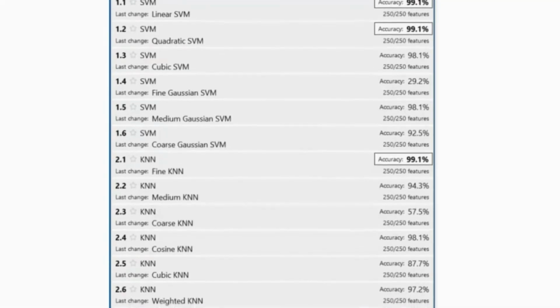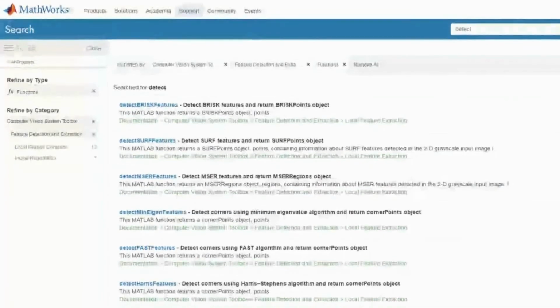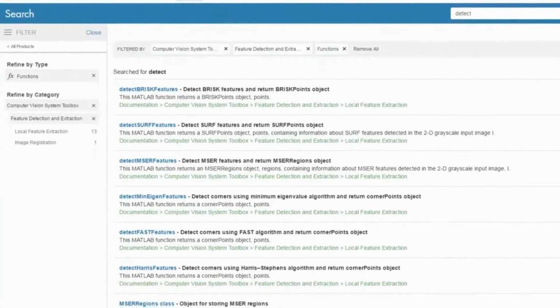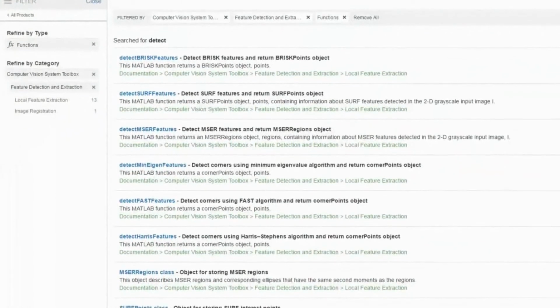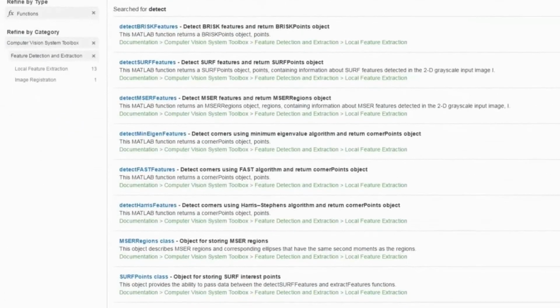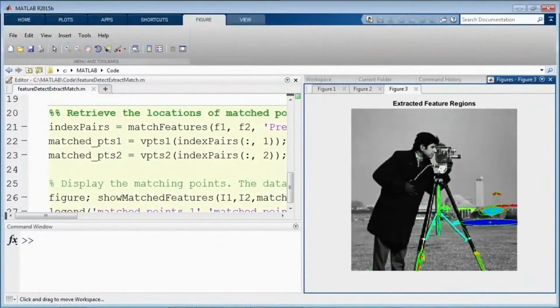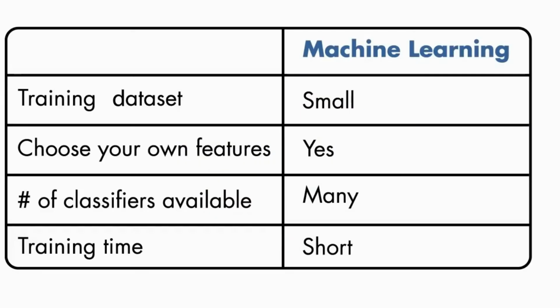If you choose machine learning, you have the option to train your model on many different classifiers. You may also know which features to extract that will produce the best results. Plus, with machine learning, you have the flexibility to choose a combination of approaches. Use different classifiers and features to see which arrangement works best for your data. You can use MATLAB to try these combinations quickly. Also keep in mind that if you are looking to do things like face detection, you can use out-of-the-box MATLAB examples. As we mentioned before, you need less data with machine learning than with deep learning, and you can get to a trained model faster too.